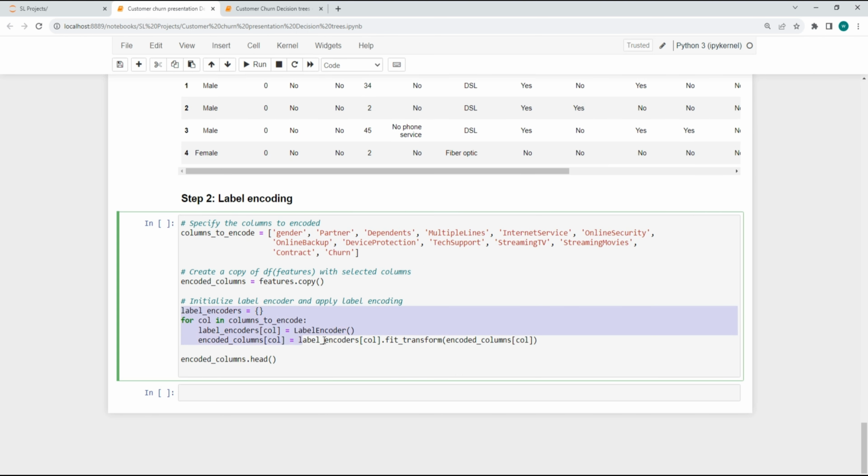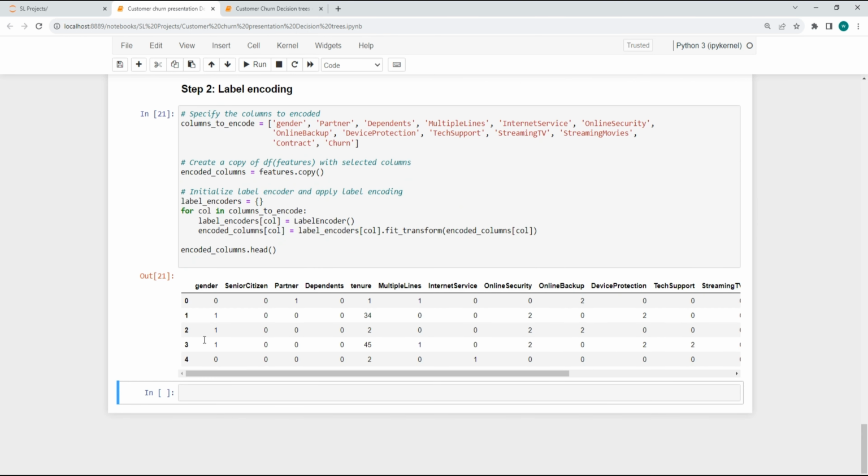With this line of code, I'll be encoding the columns containing categorical values, and then I print the output. When I run this, you can see that I have assigned numeric values to the different categorical values in the selected columns.